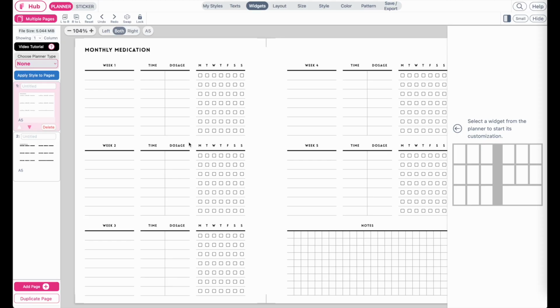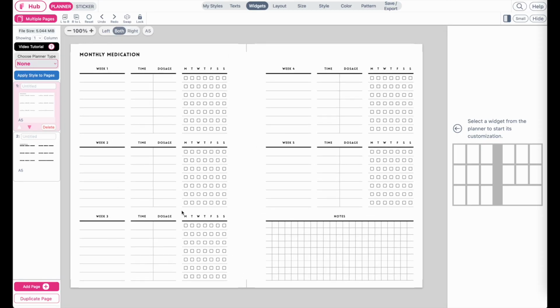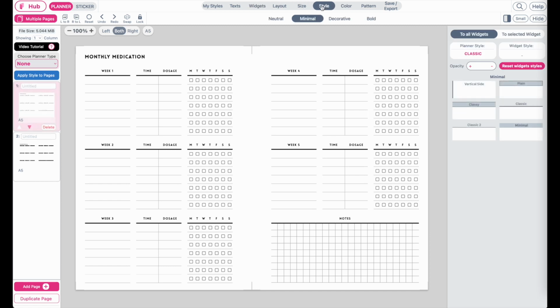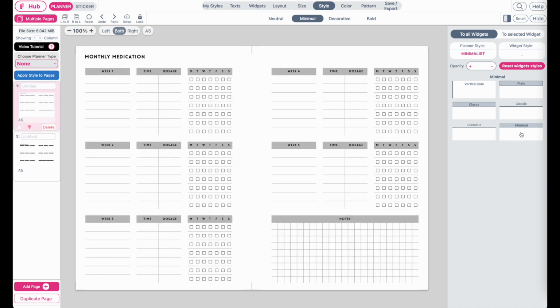And then once you've opened it up, you should see something that looks like this. And then from here, if you want to add black headers, what you will have to do first is change the styling to the minimal style. So go to Style Minimal and then click on Minimal. This will add you a styling where you have colored headers.